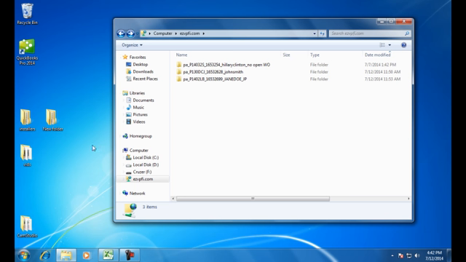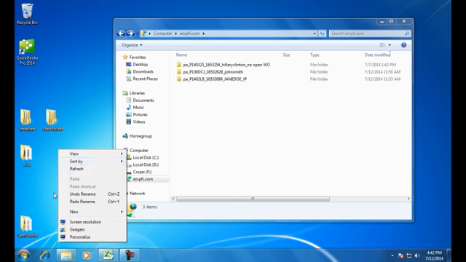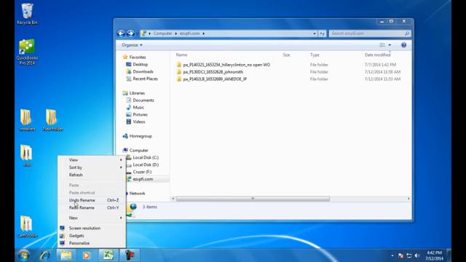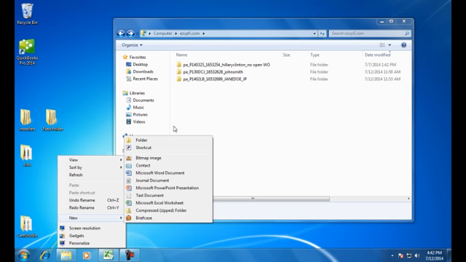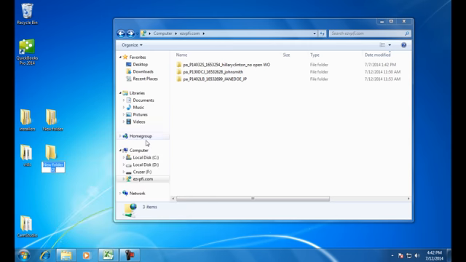And the way we're going to do that is go ahead and create a folder on your desktop or wherever you want to locate it. We'll right click on desktop, do a new folder, and we're going to call this inspections. So we're going to move our working folders over to the inspections.